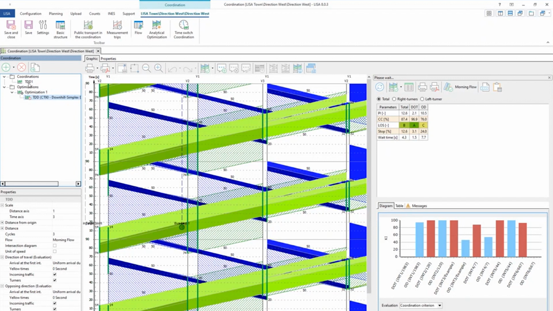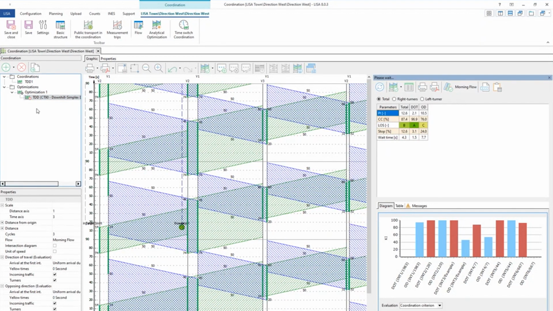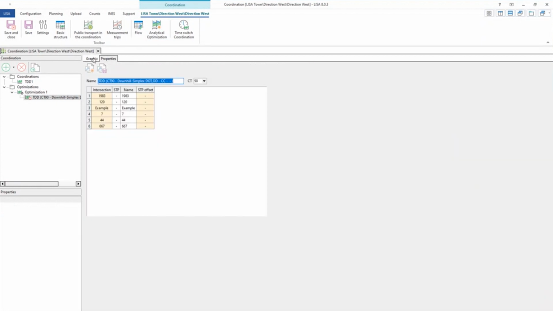Once you are doing this optimization, you can choose whatever you want to optimize, and you can see the difference here. These platoons, I think this is something I will remove for now. Okay. Yeah, this is the major difference which you can see by optimizing. There are many more things which you can do in coordination. There is a separate training for coordination, but this is just a very quick overview of how you can create a coordination, and how you can do optimization here.